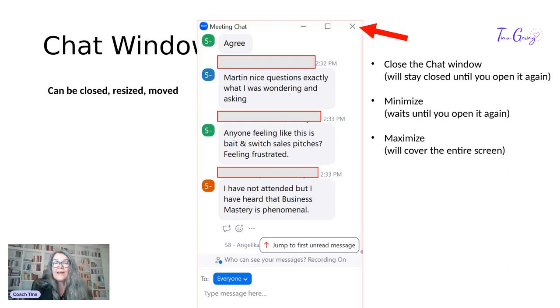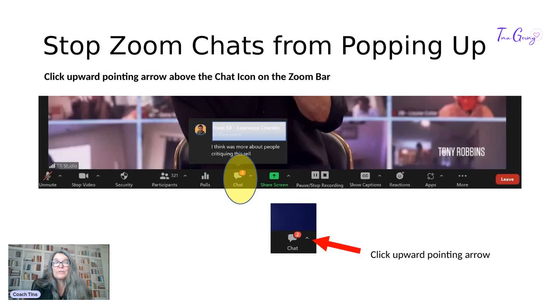And then the other thing I wanted to share with you is that you can stop those annoying, in my mind, little Zoom chats from popping up in that preview area. So if there's a speaker on the screen you're trying to concentrate on, and there's a lot of people talking, I'm a former teacher. This is an example of kids talking in a classroom and then kids that get distracted easily, focusing only on the kids talking.